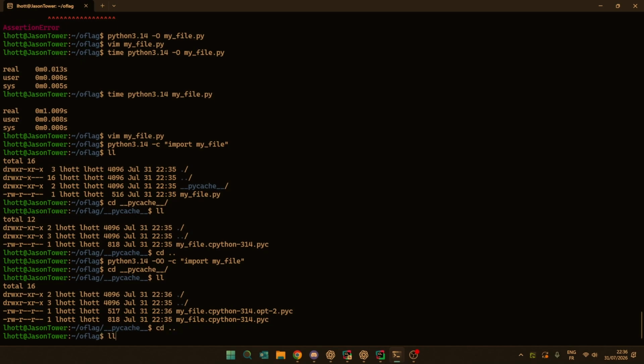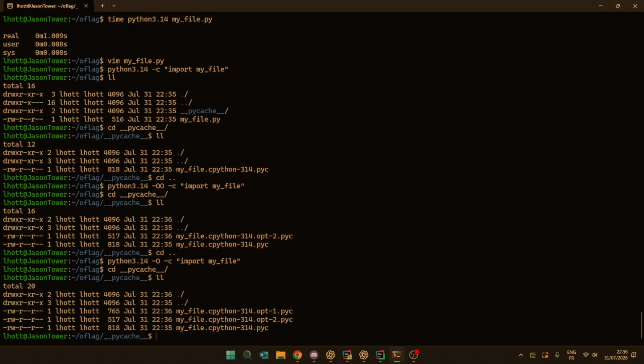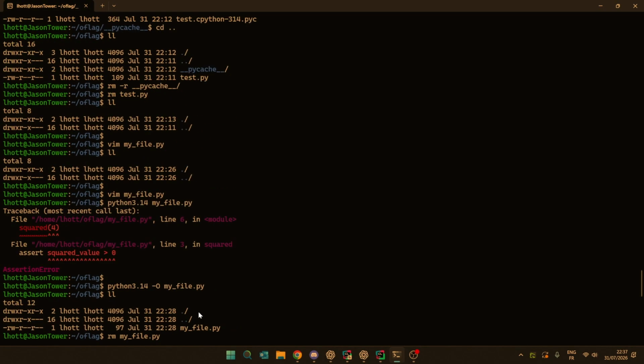If you call your file with single optimization, like level 1 optimization, you get another PYC, which will be opt1 for level 1 optimization. And you can see the opt1 is also a little bit smaller in size than the normal file. I think that's because it doesn't contain the assertion.